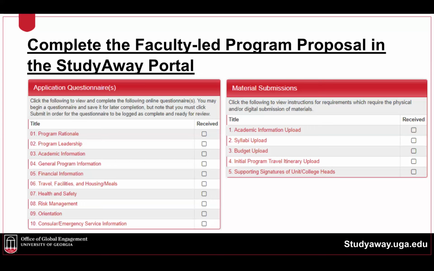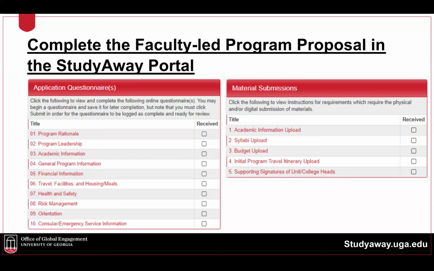And so it requires several rounds of signatures. It does require the program proposal to be brought forth in a faculty meeting. Whatever that looks like for your particular unit is fine. We get a lot of questions because this particular form may or may not be pertinent to different units on campus. So if you do have any questions, feel free to reach out to us.